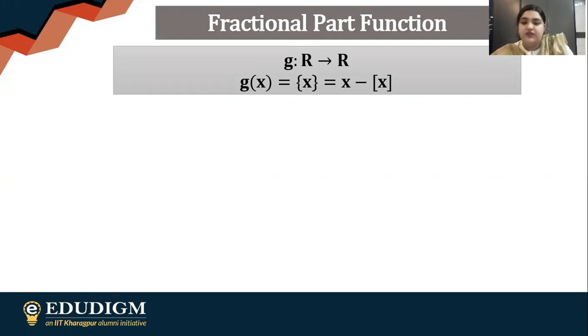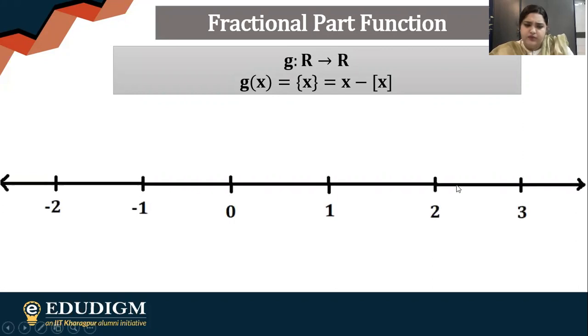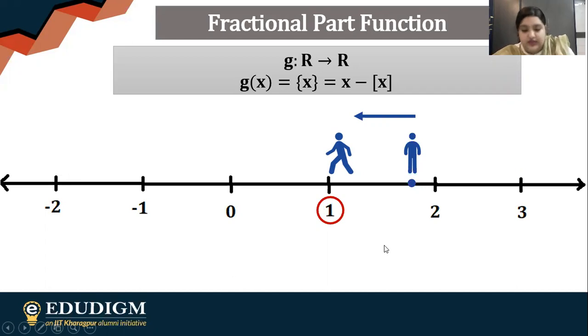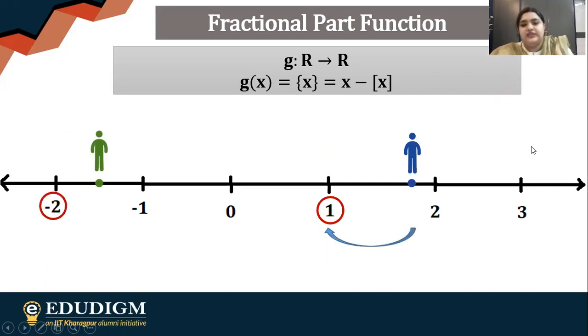In the previous one, we have talked about box x, or the greatest integer function. So building on that concept, this is what we learn. If you remember what we talked about, suppose there's a person standing here. He starts walking to the left, and the first integer he reaches is what the basic greatest integer function represents. Now forget about all these things and just concentrate on the distance that the person has to cover. This distance is known as the fractional part.